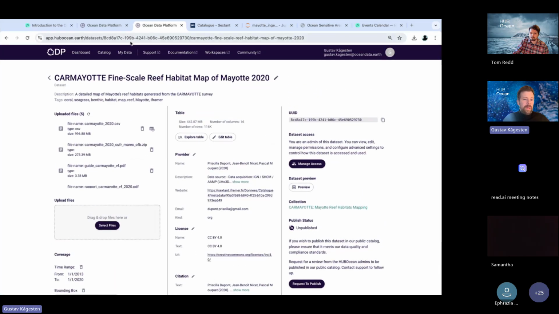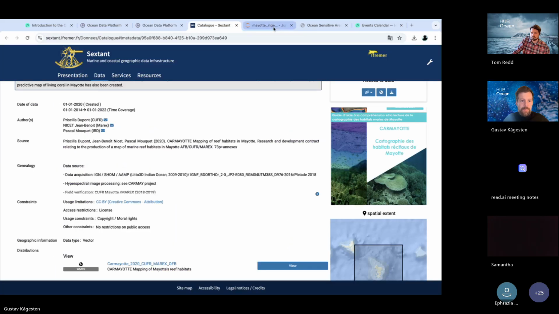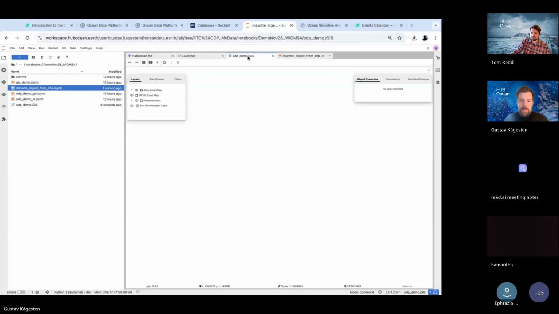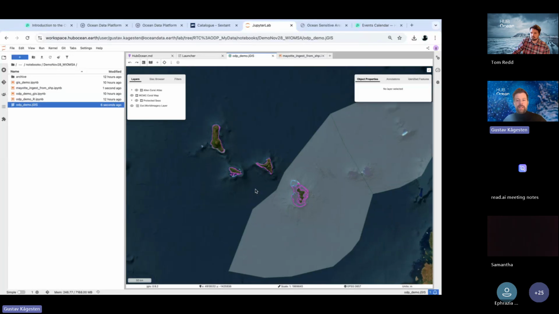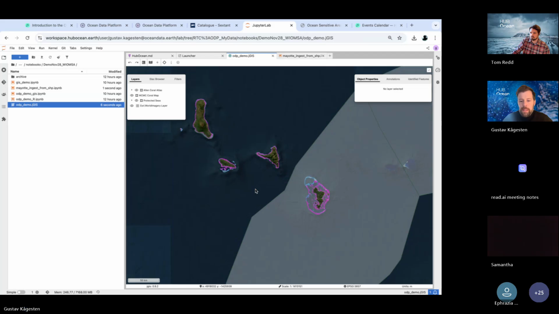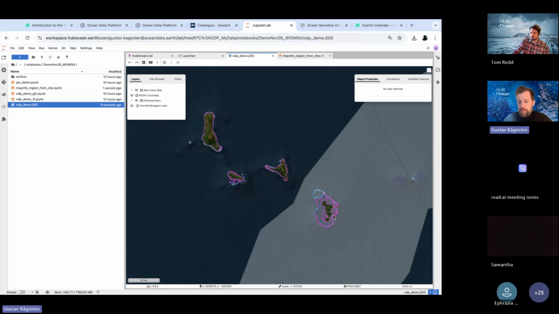Okay, so I want to go to what we can actually do with those maps. Again, now we're back in the science environment. When you have many polygons, you can use one of the features through our SDK, which is called aggregations.